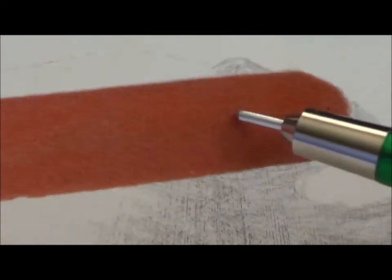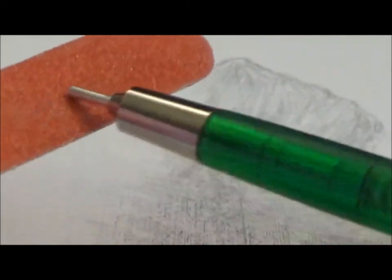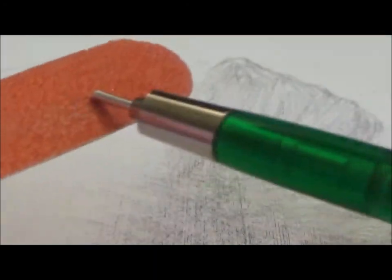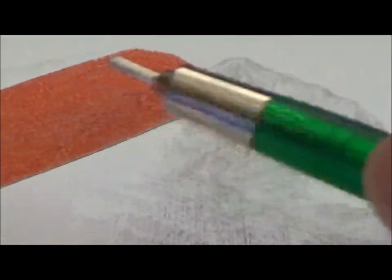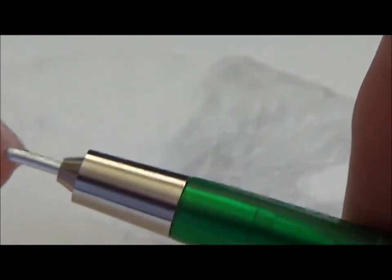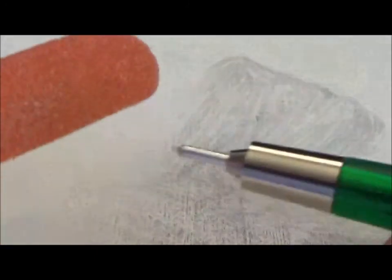Now, when you're using silver point, you're going to wear down the point that you're working with. So what I do is I just take a little fingernail file and round off the point. Get a nice round shape out of it. If you're using silver itself, particularly in this case it's a piece of jewelry silver, I can get a nice round tip out of it. Works very well. Not very much expense.